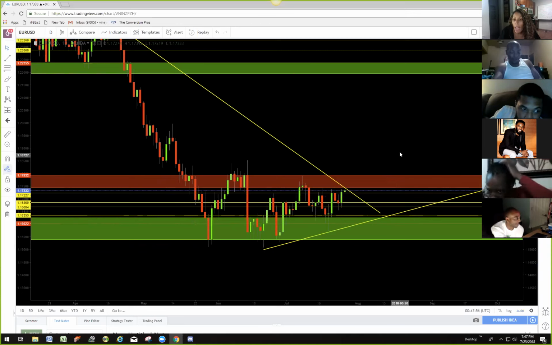But I'm not in the trade until it does. I'm not trading in the middle like that. So it needs to come down to the trend line. If it comes down to the trend line, that's the second touch of that trend line. I buy right there and ride it up. That's much more probable to me than right now where it is. I don't know what direction that's going in. Do y'all see what I'm saying?